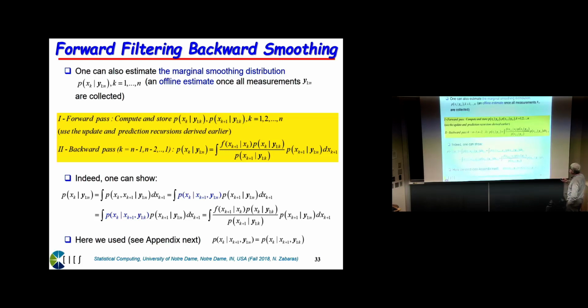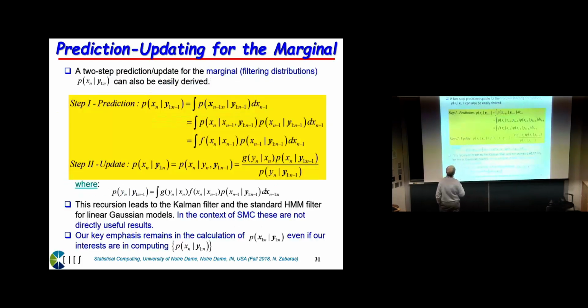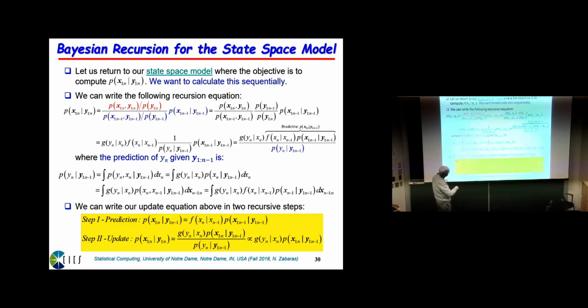Now, for those who have seen this and forgot about it, it's very possible you have seen the implementation of these equations when all the distributions are Gaussian. Because when all the distributions are Gaussian, at least this forward algorithm gives you nothing else but the Kalman filter equations. But obviously in our cases, we're interested in using these equations when things are non-Gaussian, non-linear, etc. And we did some examples in that context.